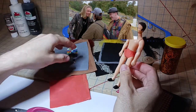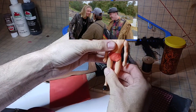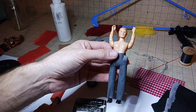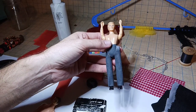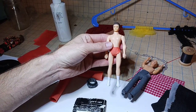And there's certain little details I'll come back and show. But as far as making these clothes, it's the same way that I did the Thackeray Binks outfit. So I've been working on getting these little pants on, and I've actually been doing a lot of stuff. I've been painting his socks and shoes.